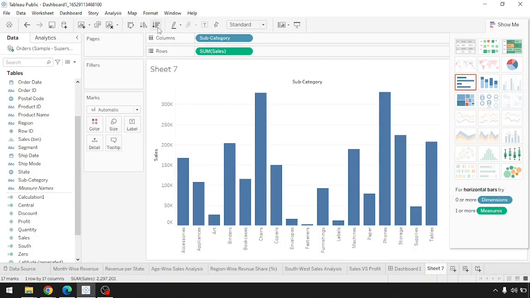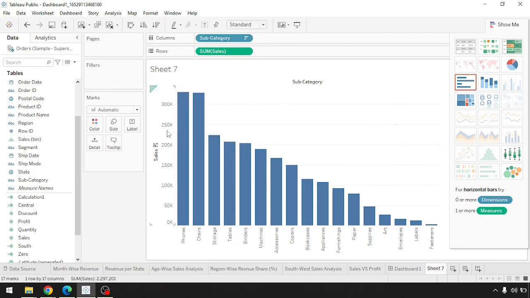You can also sort it in descending order here, and it goes from the highest sales to the lowest sales. Again, the operation of sorting, or anything that relates to the calculation of the actual numerical data, has to do with the measures. So you're not sorting by the categories, you're actually sorting by the sales, to see which category has the highest sales. So now we have the bar chart here.